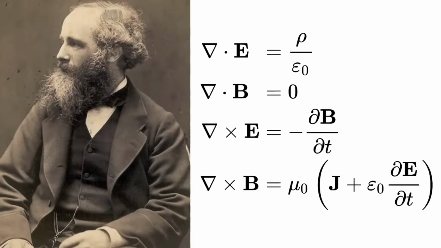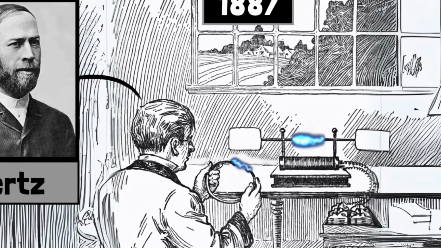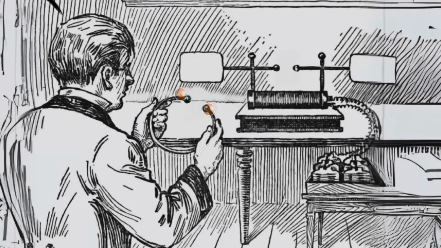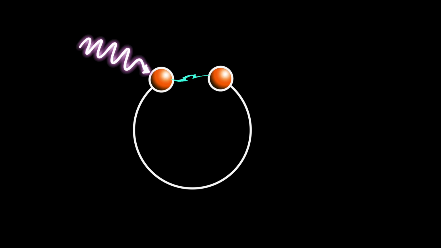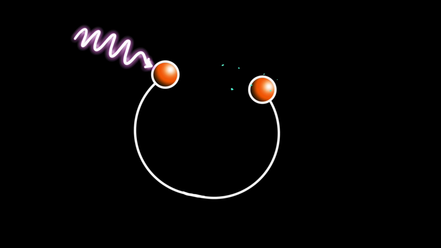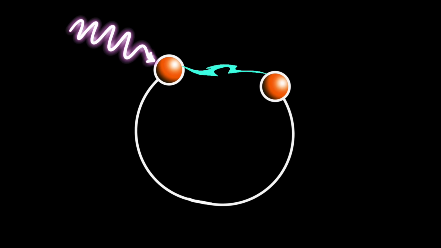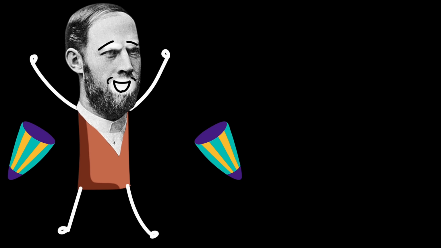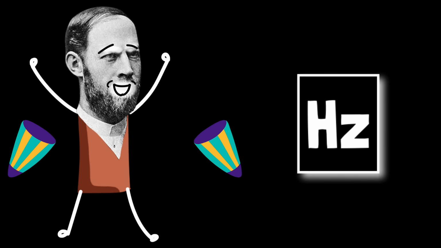equations. But little did he know that soon he would stumble upon something totally by accident that would shake the very foundations of physics. See, while playing with these sparks, he noticed something, almost by accident, that shining ultraviolet light on the metal made the spark length bigger. He had no clue what was going on, but he probably didn't care much because he was celebrating the discovery of electromagnetic waves and was probably too busy having a unit named after him.